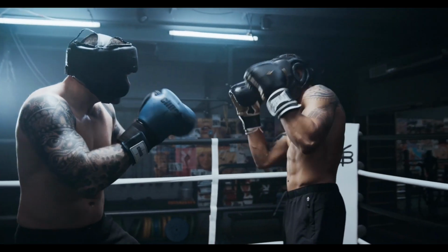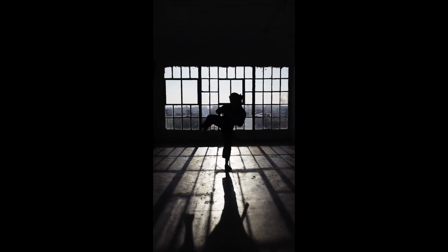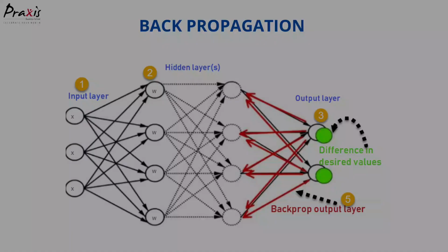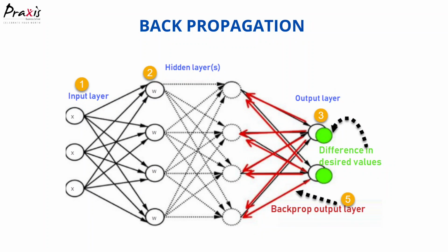Now, as we all know, we need to train ourselves to achieve better performance. Similarly, machines are not an exception. Neural networks need to be trained in order to achieve more accurate predictions. When the information is passed from the input to the output layers, this system is known as a feedforward neural network. After we get the output, it is checked with the actual desired output and the error is noted.